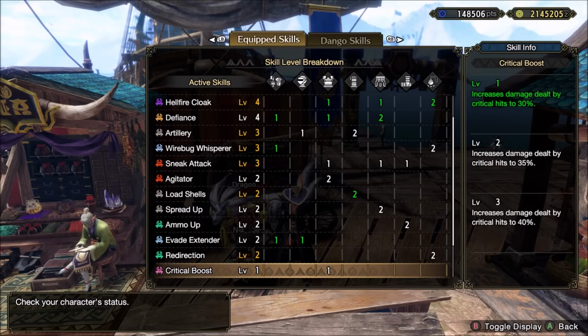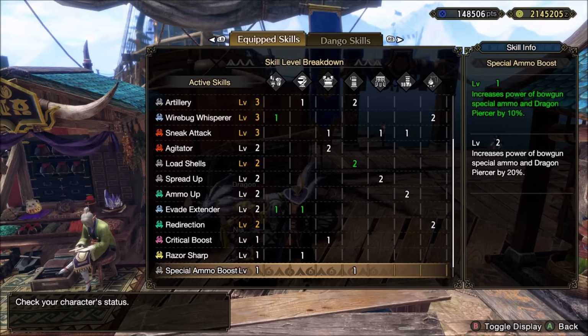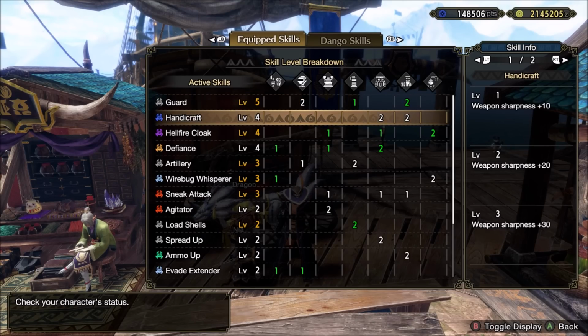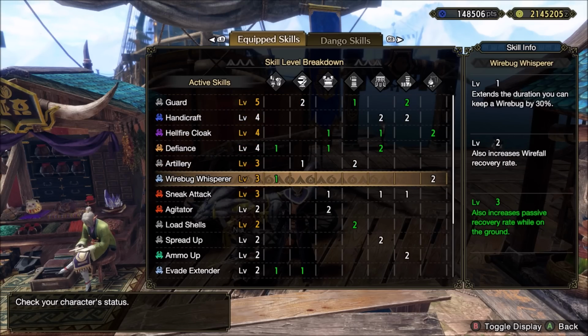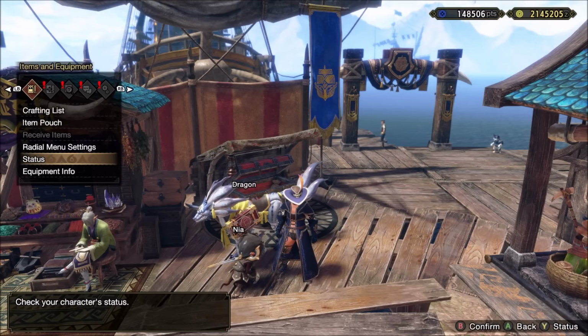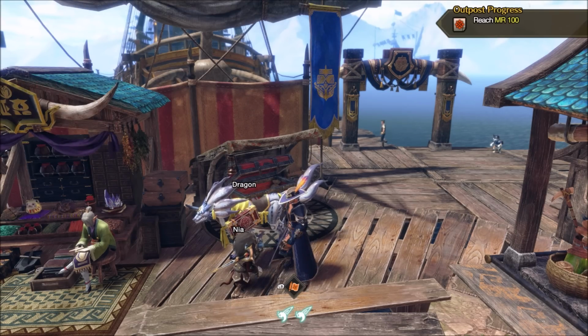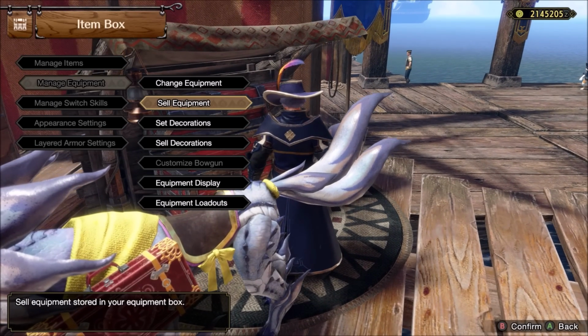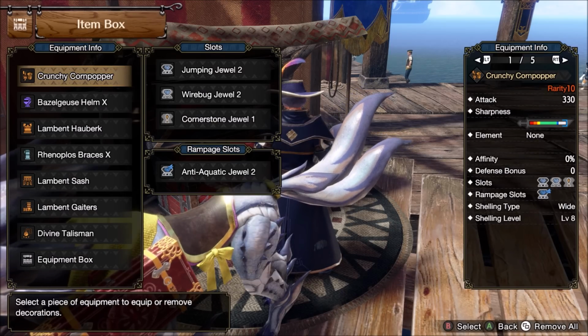I'm using the following armor set with Sneak Attack for wide Gunlance. It covers all the must-have skills and more: Guard 5, Wirebug Whisperer 2, Redirection 2, Hellfire 4, Evade Extender 3, Handicraft 3, and the new skill Defiance that works like earplugs, resisting wind and tremor all in one. This is already a complete armor set without a single point from curious crafting.